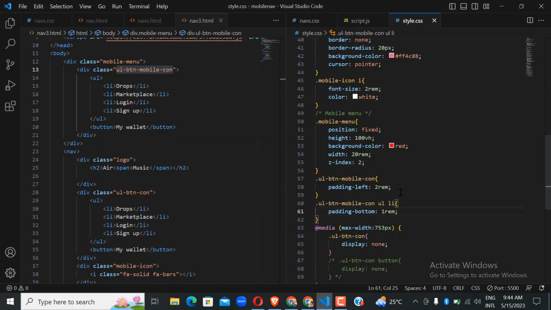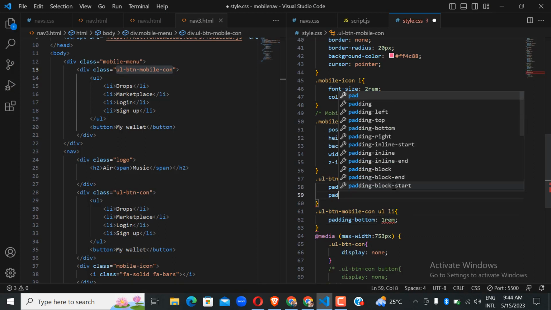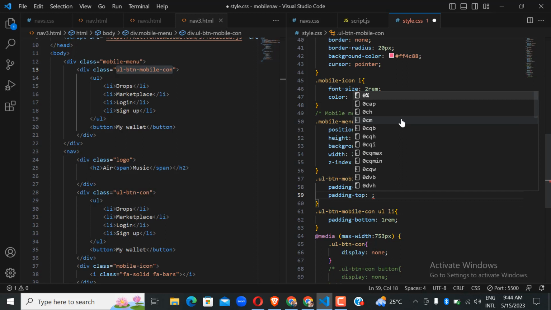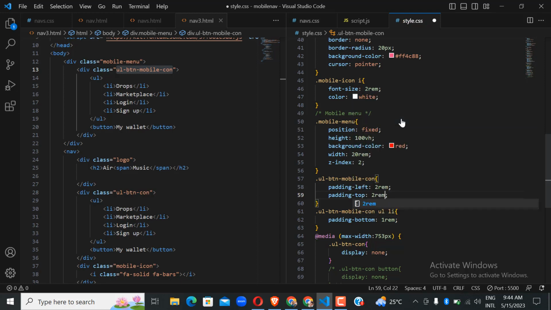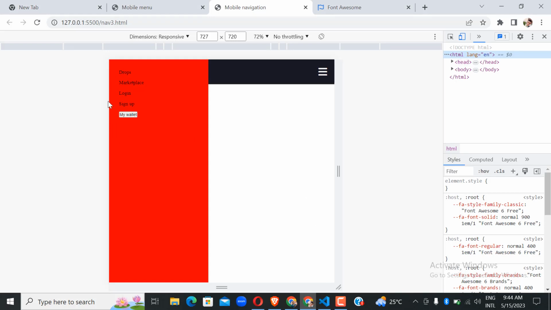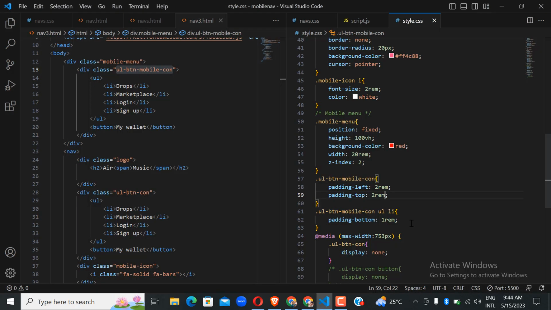Okay, so let's also give the same padding top as well, so that we can have some space between the mobile navigation itself and our links and our button. So mobile padding top, let's give it 2 rem as well. Okay, that's amazing. All right, but I think we should increase our font.